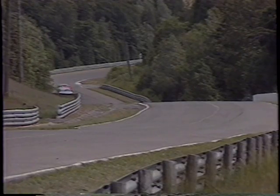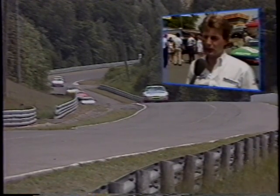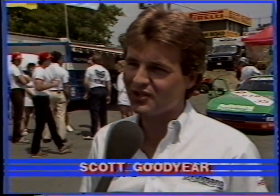I asked Scott Goodyear about the effect of the draft earlier today. "I think it's very, very important. Yesterday when we got our one good lap for qualifying, we actually had two excellent drafts coming up the back straight, and the car gets a different feel to it. It just gets that hum and that vibration, and you know you're on a good lap, and you just have to complete 8, 9, and 10 to make the sequence good and to get that good lap. And so drafting is going to be very important. I think we're going to be lapping cars within about 5 to 7 laps, so overall it could play a big part in the race."